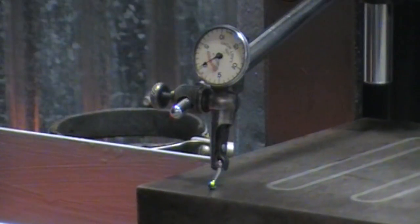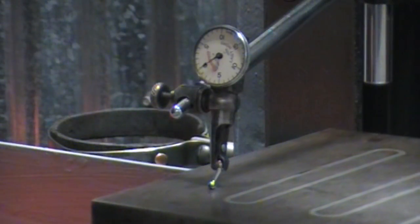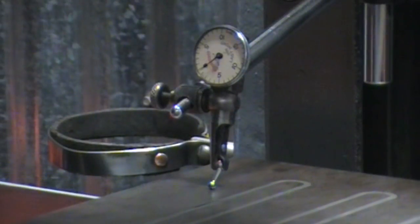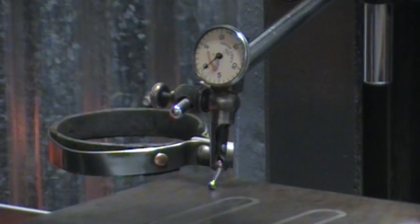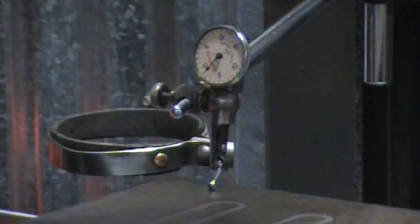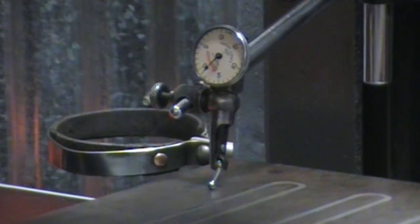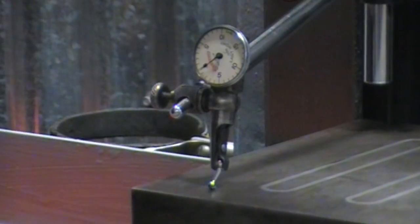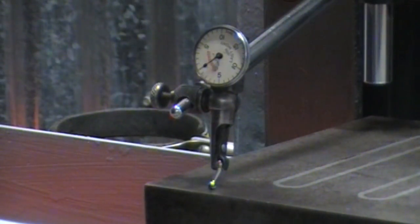Back to 0 there. Let's run it back and see. Oh, this one's getting real easy now. You get a little bit of oil on those ways. That tracks real easy.